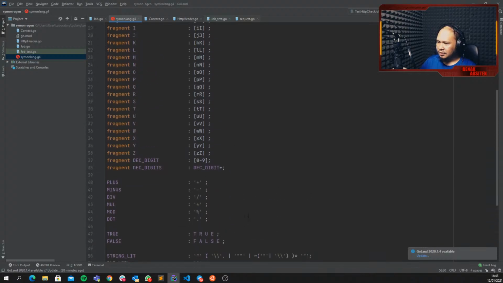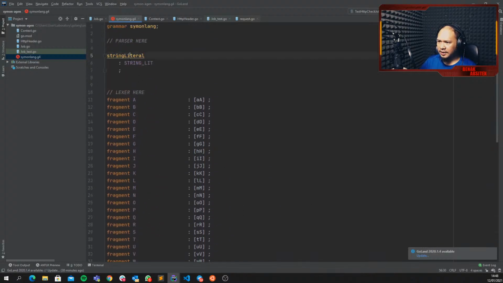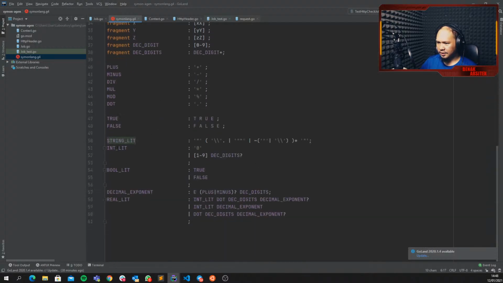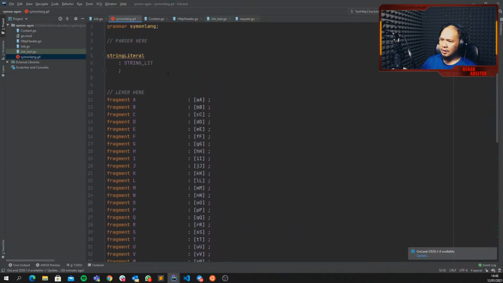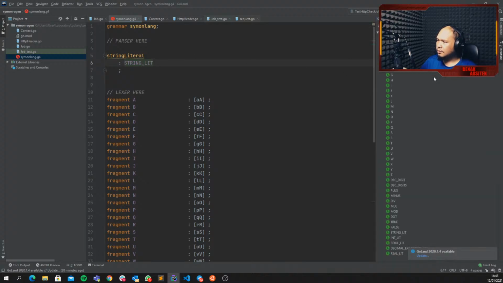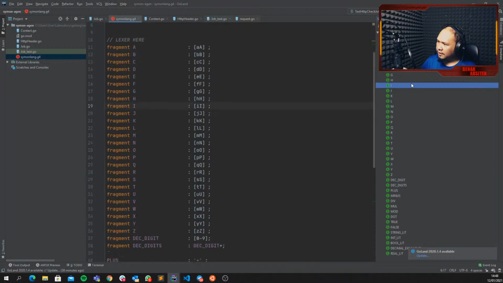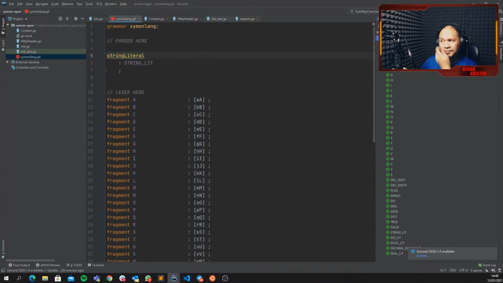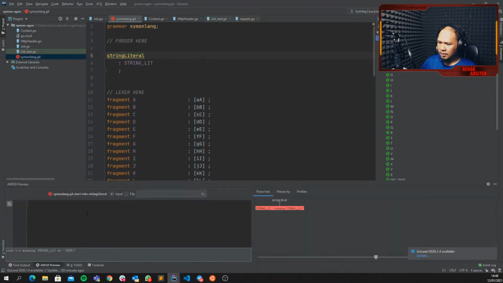So our string literal will have a pattern of string literal, which is this. Okay, let's try this out. Let's look into the structure. We have a string literal. Let's test this. If we put something like that, wrong, it is not a literal.